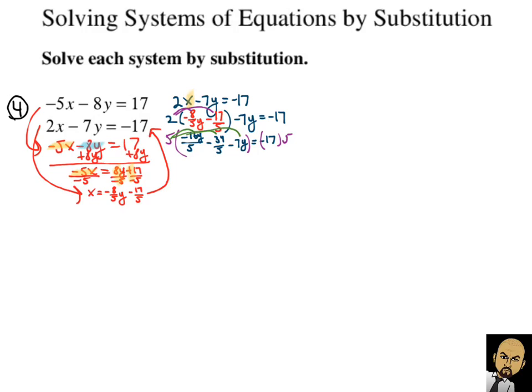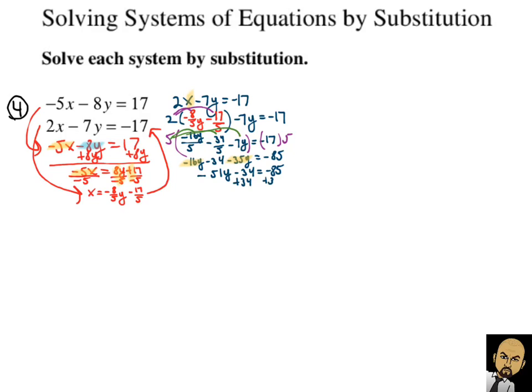And so we need to distribute the 5 to the 3 terms. Some of you guys on the quiz messed up because you forgot to multiply every term by the least common multiple. So let me go ahead and simplify that for the sake of time. And then we're going to combine some like terms. We have negative 16y minus 35y. That ends up being negative 51y minus 34. And that's going to equal negative 85.